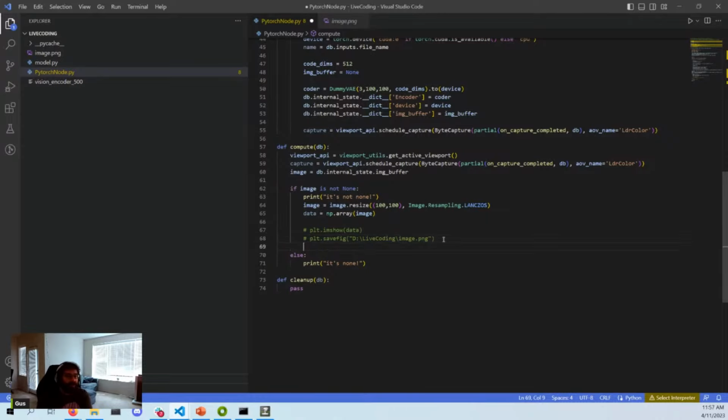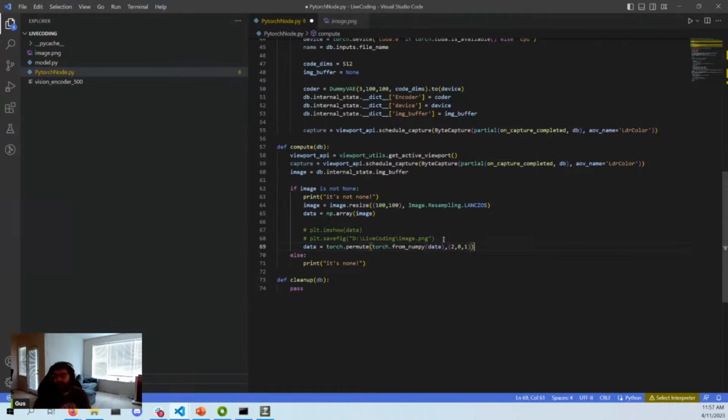So if the model is not None, we want to convert the data into a form that we can actually feed to the model. So we need to permute and trim all of it. So this is torch.permute, because we're going to be rearranging the dimensions. And this is going to be 2, 0, 1, because Torch expects channels first, right? And then the thing we're going to permute, this is torch.from_numpy, and we're going to just convert our numpy data into a tensor. So we're just going to pass it data.